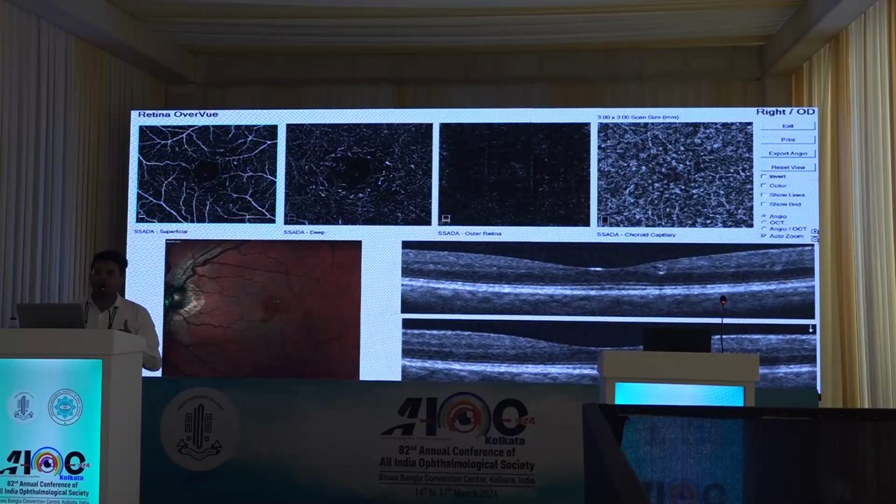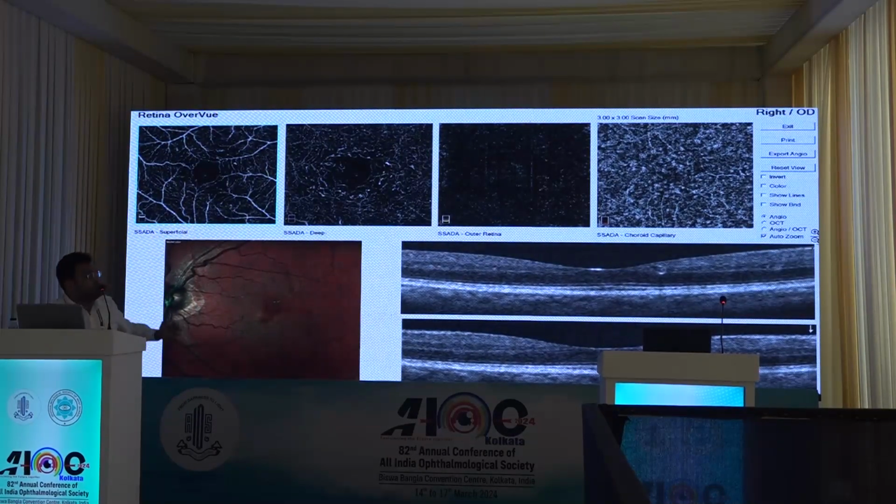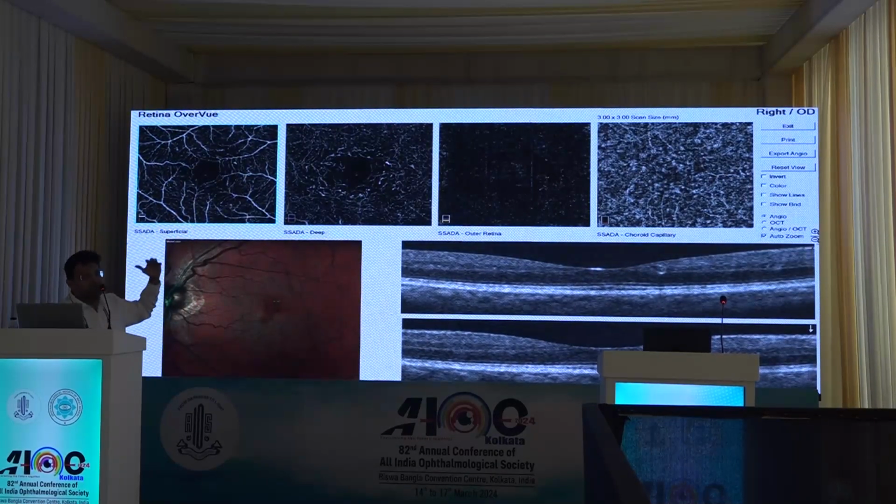We know that diabetic retinopathy is a disease of the deep capillary plexus, and when you see most of the OCT angiography machines, they give you 4 images which are en-face images. The extreme left being the superficial capillary plexus, then you have the deep capillary plexus, the outer retinal slab and the choriocapillary slab which is there on the extreme right.